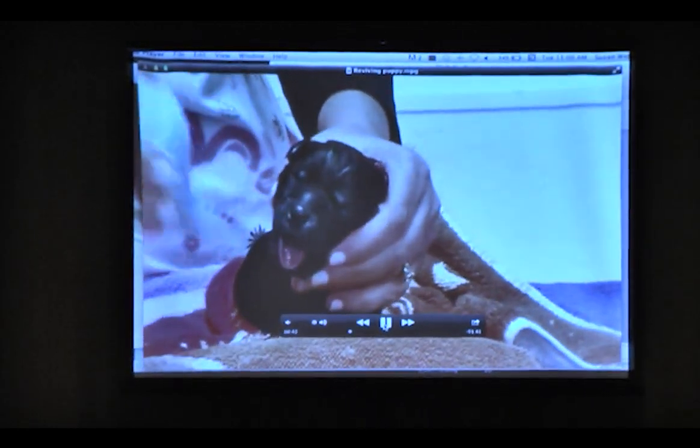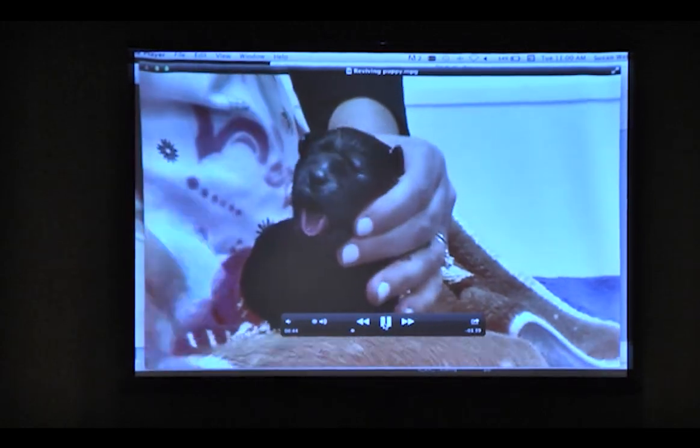He's already crying. He's pink. His color's beautiful. I love seeing him pink like this. But she's very, very gentle with him.